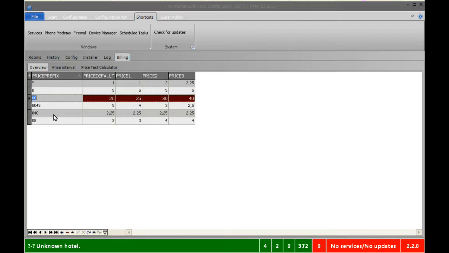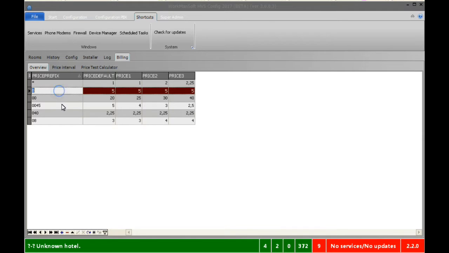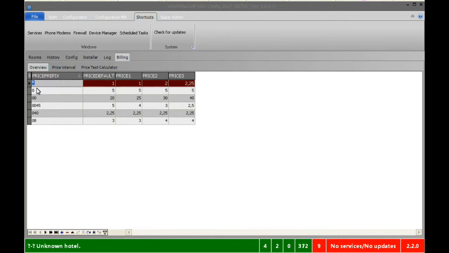And then of course if you have a prefix of 040, this charge will be applied. It starts with the longest number, so it will be this. The billing will use 0045 first, then 0 with 3 digits, 040. Then it will check for the 2 digits one, which will be either one of those. And if the number doesn't start with any of them, it will see if it starts with a 0. If it starts with a 0, it will use this one. And if the number doesn't have a digit at all, it would use this charge, the star one. So it's very straightforward.